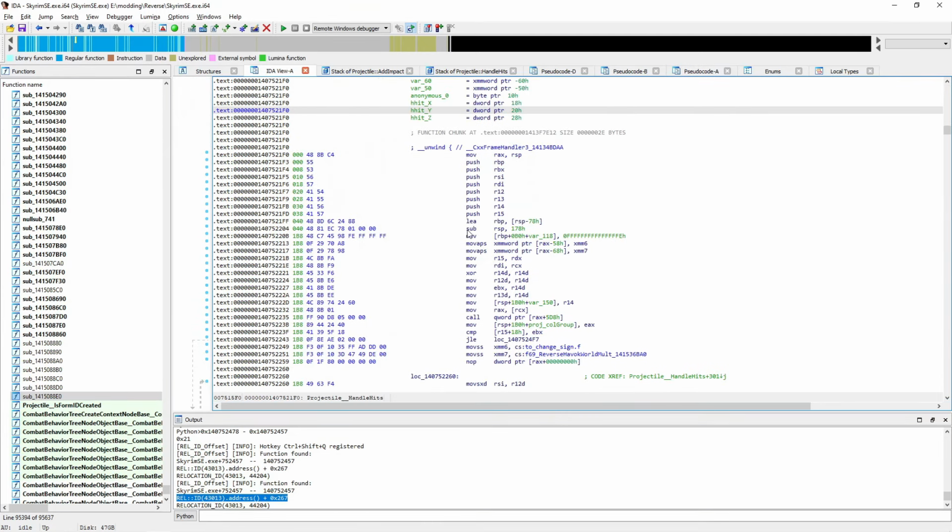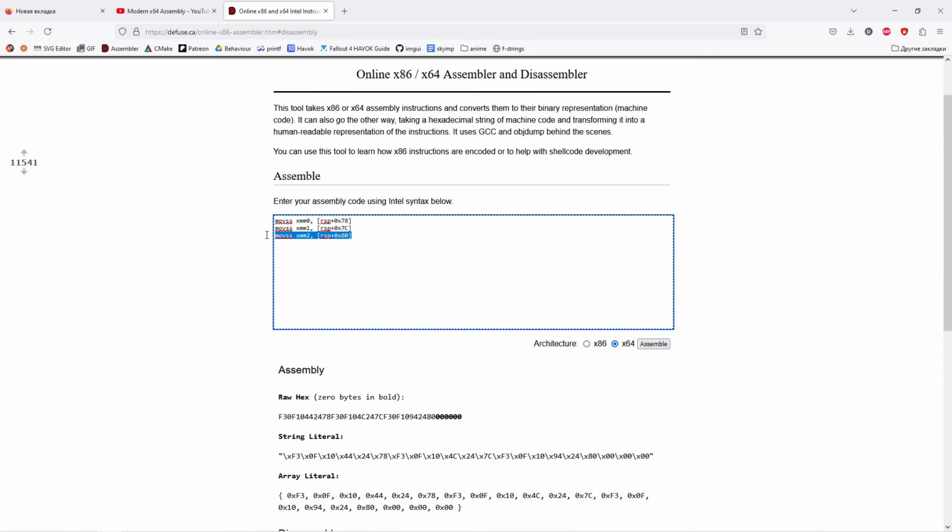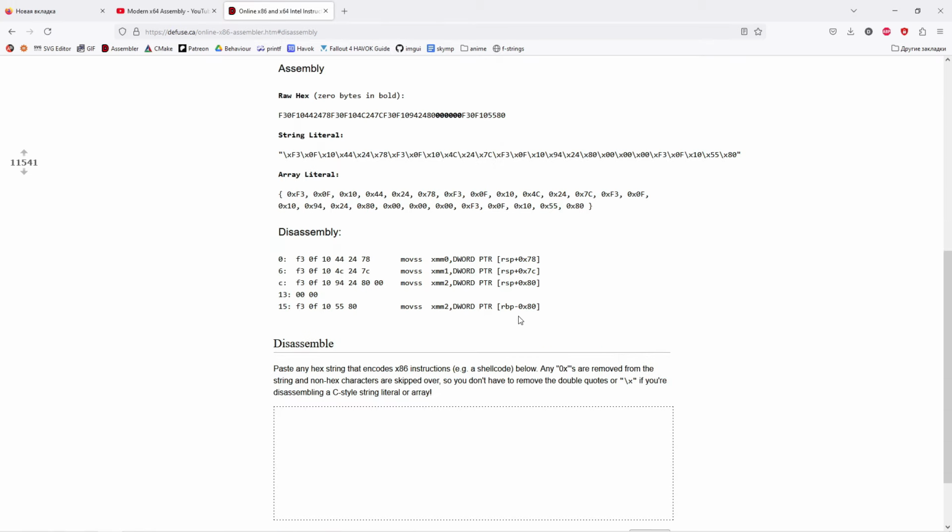Look at the beginning of the function. Here, RBP is assigned RSP minus hex 78. Then, hex 178 is subtracted from RSP. So now RBP is hex 100 more than RSP. So, RSP plus hex 80 is the same as RBP minus hex 80. Minus hex 80 fits in 1 byte.